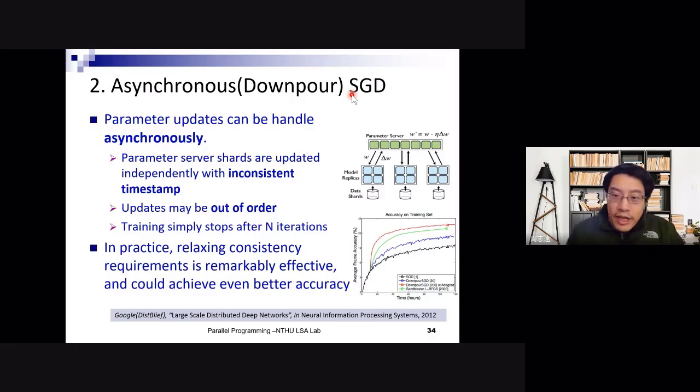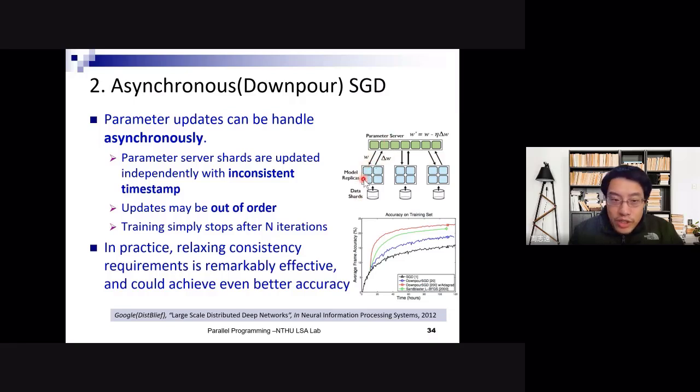The idea is, basically, for the parameter server, you don't necessarily need to have a barrier to do the computation before you receive all the gradients.